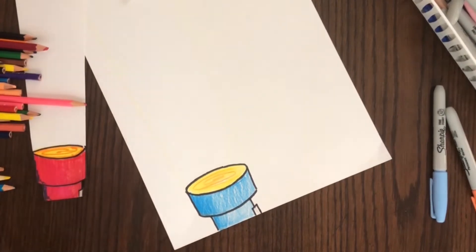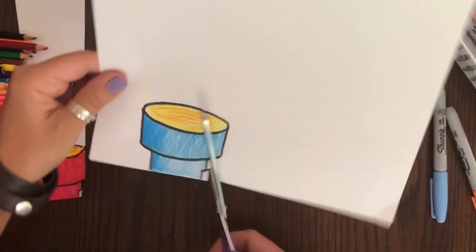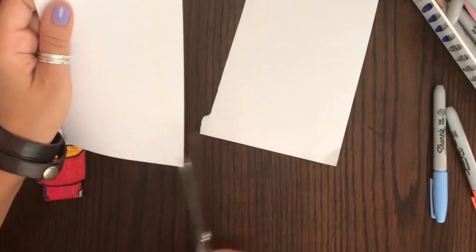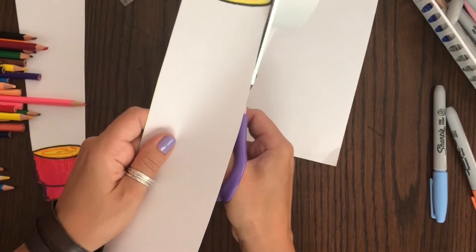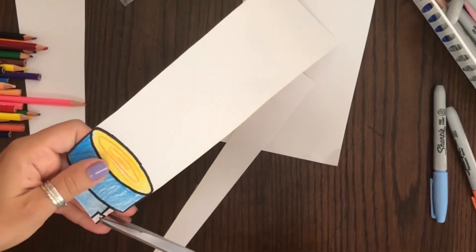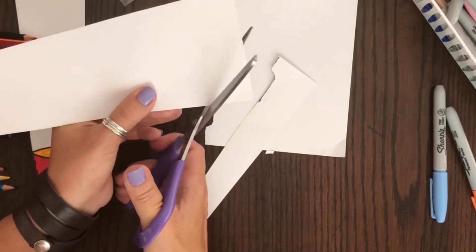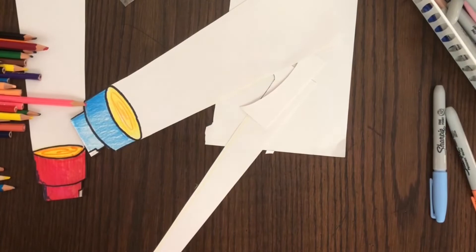Which I'm going to do right now — so let me grab my scissors. All I have to do now is cut out my shape, including the beam of light that's coming out of the end of the flashlight. There we go, including this little tiny notch right there. And then finally to make my beam of light look like it's coming out of a rounded flashlight, I'm going to curve the end like that. There we go.